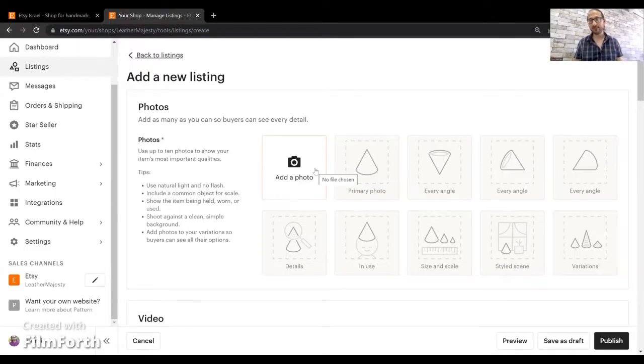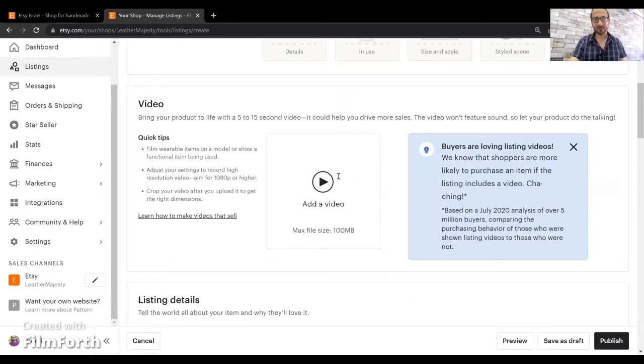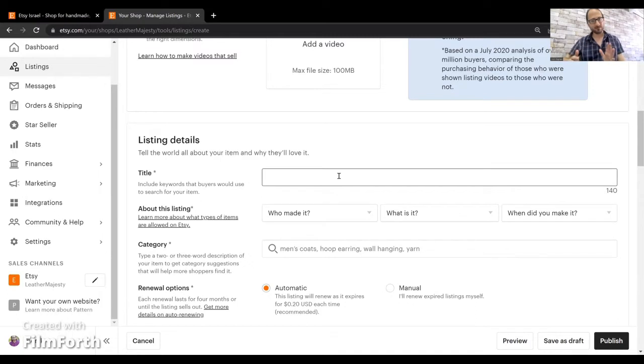This is what the form looks like for adding products on Etsy. First of all, if you're like me, you probably have like 10 photos per product, right? So I would need to click on this, click on this, click on that 10 times to select all of the photos. Okay, maybe you can select multiple, but still you have to manage the order and stuff. It's pretty annoying. Okay, the title right here. I wouldn't want to mess this up because we all know that the title is really important for the search terms and everything that's going into it.